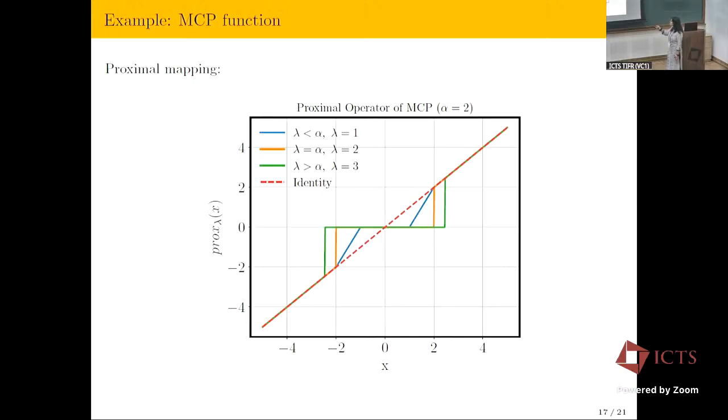But you see what happens when lambda is equal to alpha, and when lambda is greater than alpha: at these 2 points, this is no longer a function. For the same point, you have multiple values of the prox. So this is not a jump, it's multiple values of the proximal mapping. At this value over here, at x equals about minus 2.3, the proximal mapping is a set of all of these points. And that's really the problem if you choose lambda greater than 1 by rho.